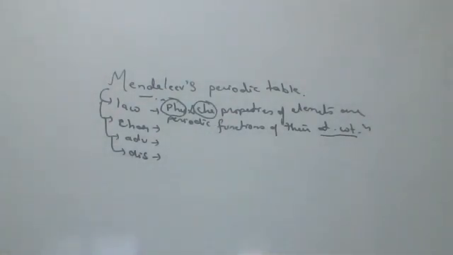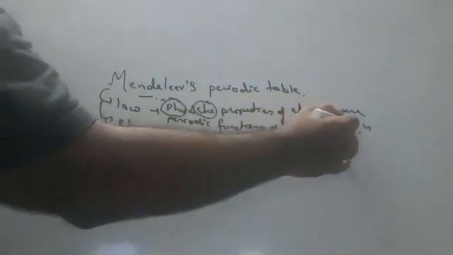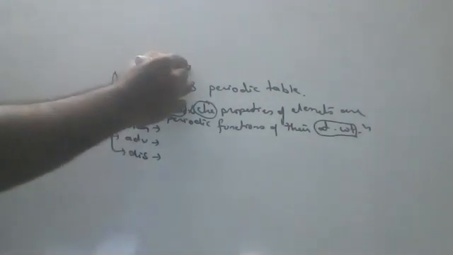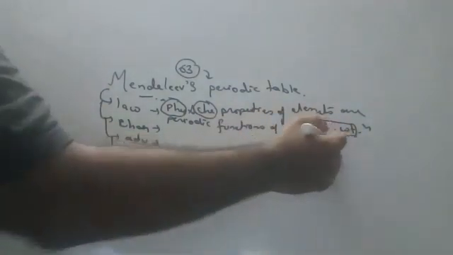Okay, children? Even though he is the best and the most intelligent scientist on the earth, because it was somewhere in the 18th and 19th century, before the discovery of so many elements, he said this. This is the only mistake he did: atomic weight. In spite of this mistake, he could classify many elements, almost 63 elements, whatever were available during his period. He classified 63 elements, and it was almost correct, 90% correct, but this was the mistake he did.